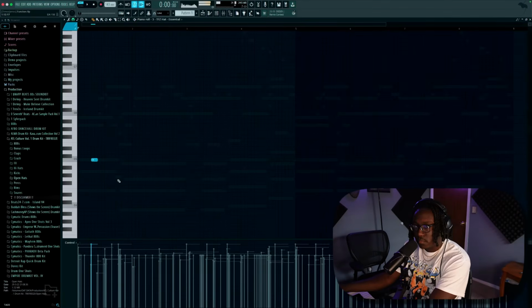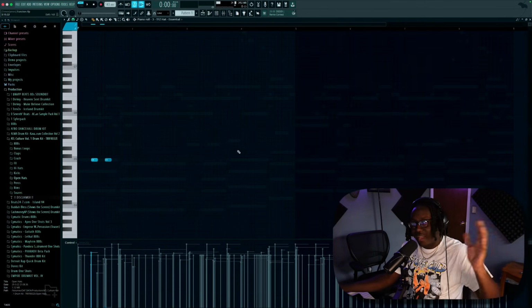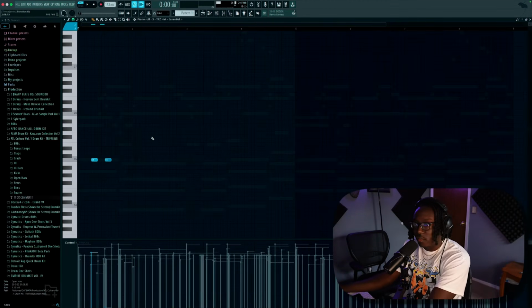Hey man, this tough. Let's go ahead and do that open hi-hat, man. We're gonna bring that velocity back down, and we're gonna do something like this so it can cut off. Make sure I hit cut itself on that too. Just a little tip, man, so your hi-hat don't drag over to the next part, so it can cut off on the snare.